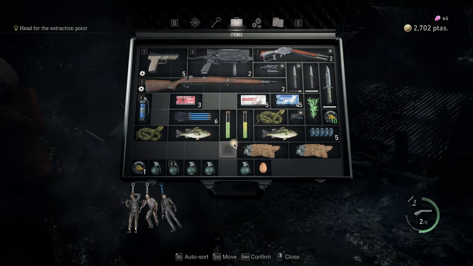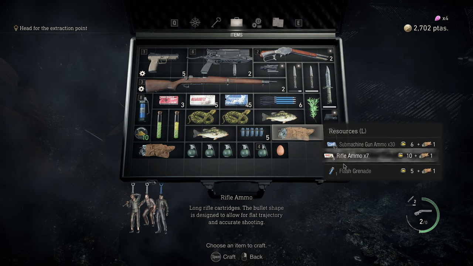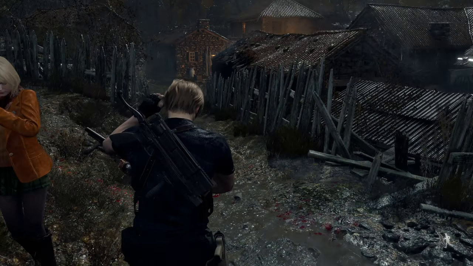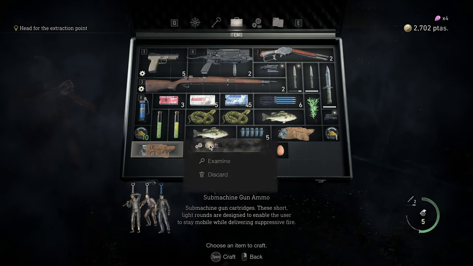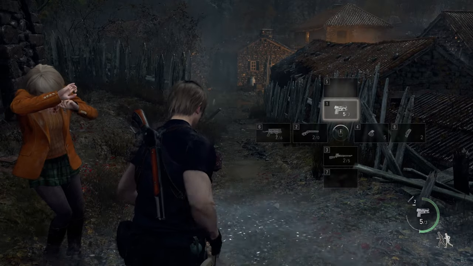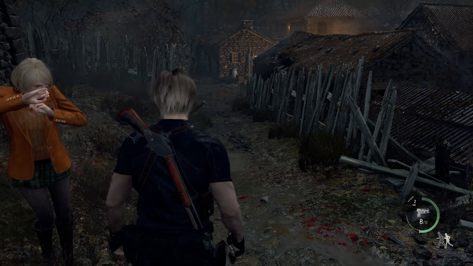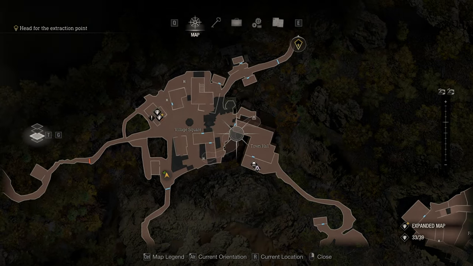This guy's wasted a lot of my bullets, huh? I mean, that's fine. I can craft. I have submachine gun ammo, which I don't use. Oh, I can craft the flash grenade, right? Yeah, let's craft that. I'll probably need it. So we got that. So let's go back and turn that in, I guess.